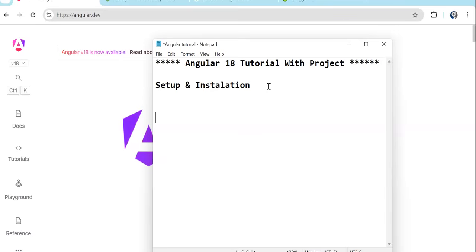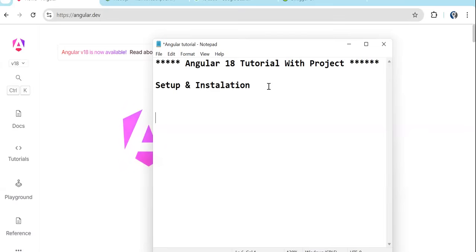In this video, we are going to complete an Angular 18 tutorial. It will be from the very start, meaning basic installation and everything. And it's not a standard tutorial where I will be just explaining the topic. We will try to complete a project along with the explanation about each topic. Whatever topics we know, I will try to cover with all the possible scenarios. And meanwhile, we will complete the project also.